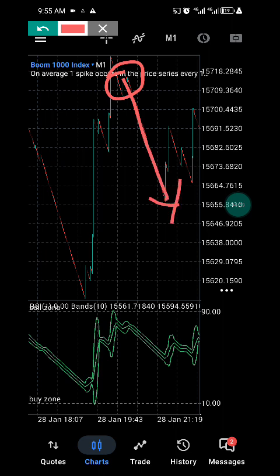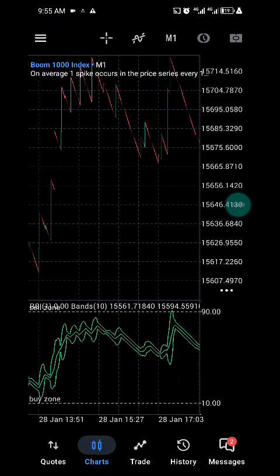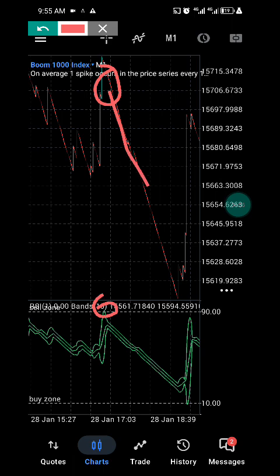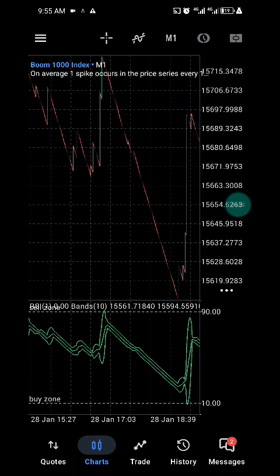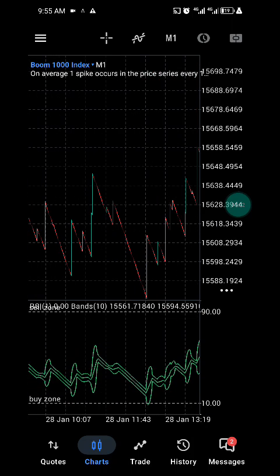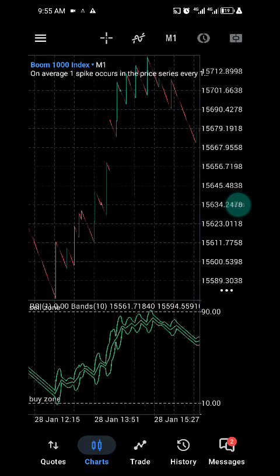And we have another one at this particular zone, and what you can see now is that we have our entry here, and we can see what the market did. We have another spike here. So that's exactly what you are going to be doing by checking it from time to time. We have another confirmation here also. Our entry is going to be formed here, and we are going to be checking it down. So that is how to make use of this particular indicator. You just wait for the best time to enter your trade.